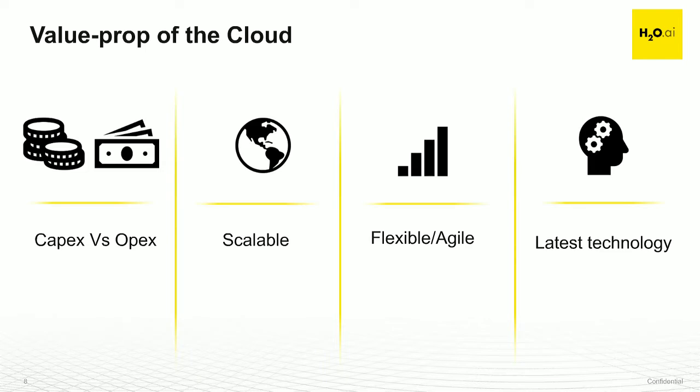First is the CapEx versus OpEx trade-off. Traditionally, if you have your own data center, you're going to be purchasing all the hardware yourself, paying for all of it upfront. OpEx, or operational expenditure, is where you pay as you use. A very simple analogy is the difference between purchasing a car by paying upfront versus hiring Uber or Lyft, where you pay for just your ride. Here you could be renting a server for just 1 hour and paying 50 cents for that, compared to a data center where you would have to purchase a $10,000 server upfront before you can even start using it. So that's the big difference between CapEx and OpEx.